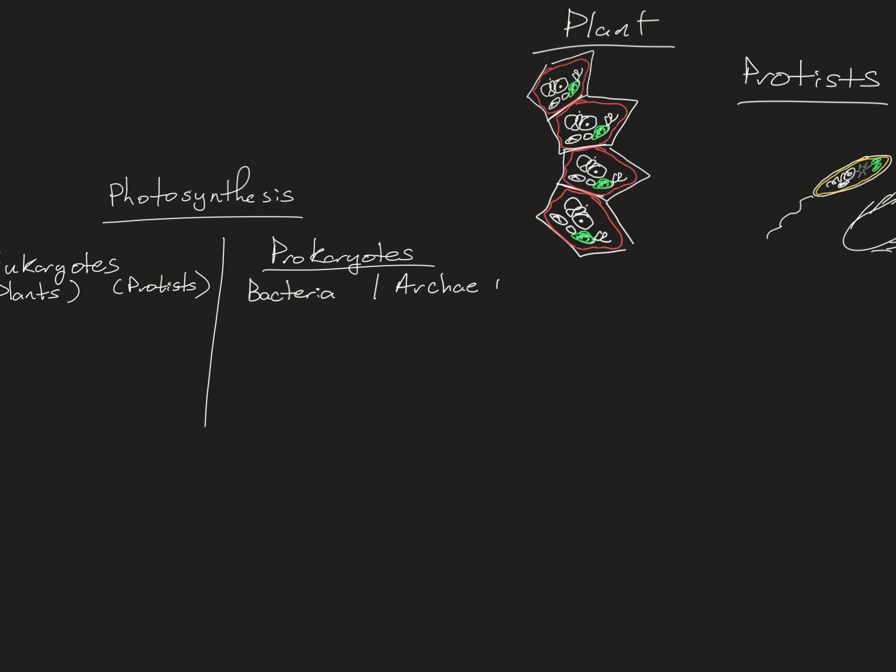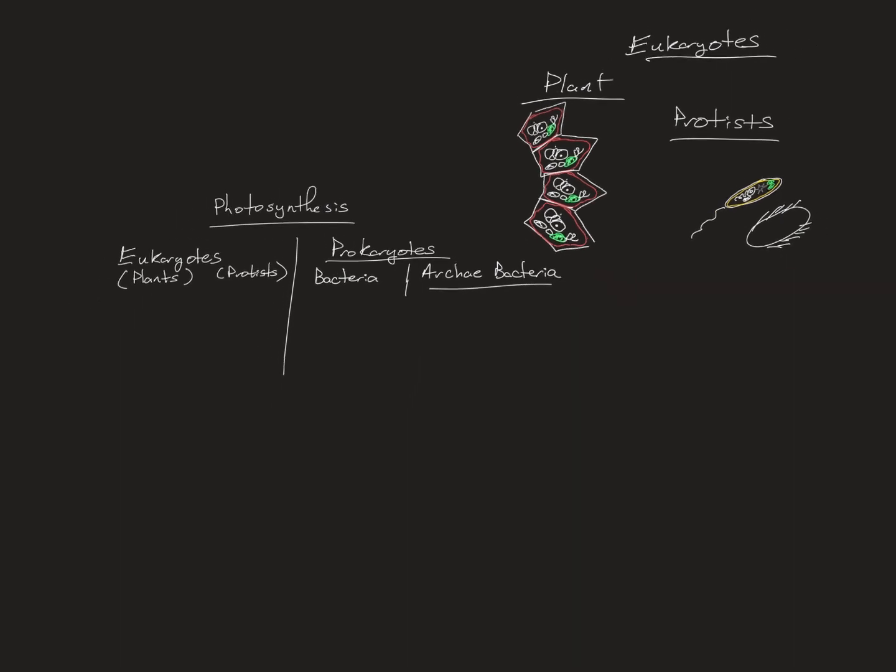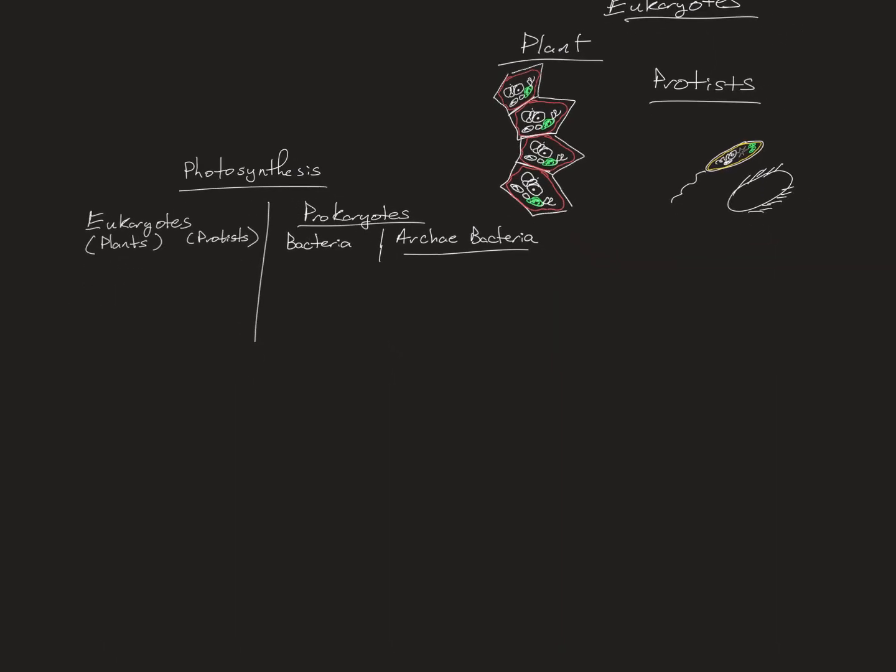Archaebacteria, meaning they're older bacteria. These are the bacteria we find in extreme conditions, high pH, high temperatures, really weird places. That makes sense in the context of evolution. If life started on planet Earth the way we think it did, through evolution, then you would expect that the most extreme life existed in the most extreme circumstances. The earliest creatures must be able to do that, and they are in fact archaebacteria.